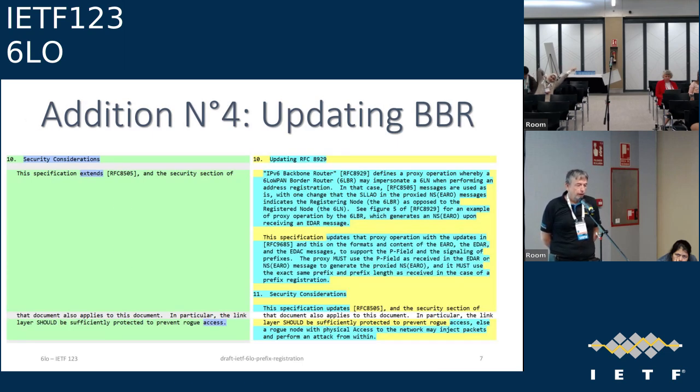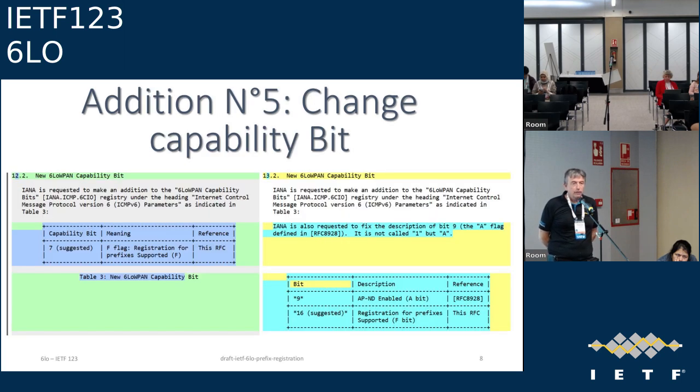Then there is this new updating RFC 8929 section. I won't read it for you right now, but basically we clarified that we also update RFC 8929. And finally, there was the C-bit dance. So it went in, went out, and we realized that you just presented that you're using bit 16. We just got it granted. So you'll start at 17. I'm sorry for that.